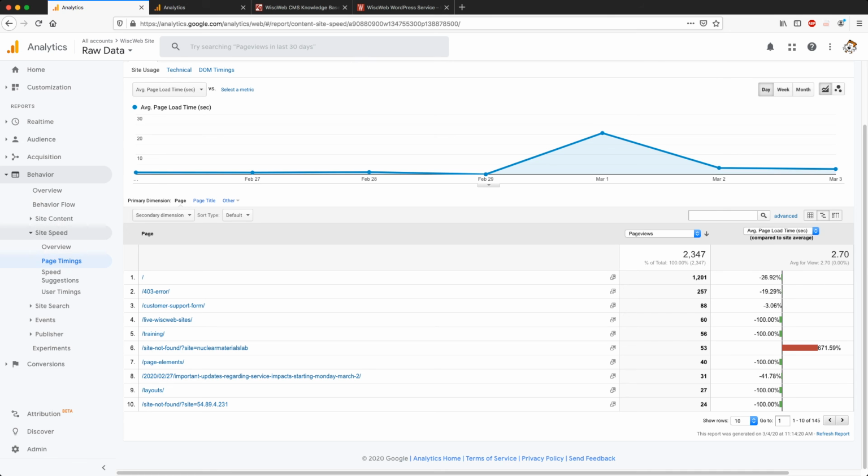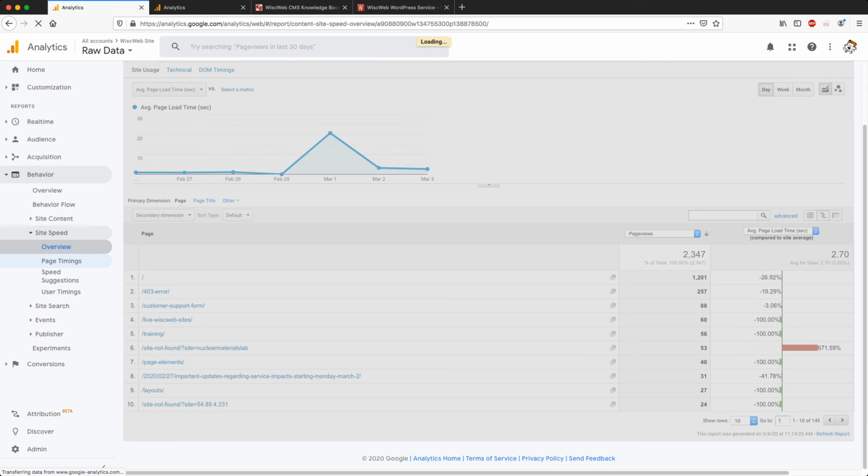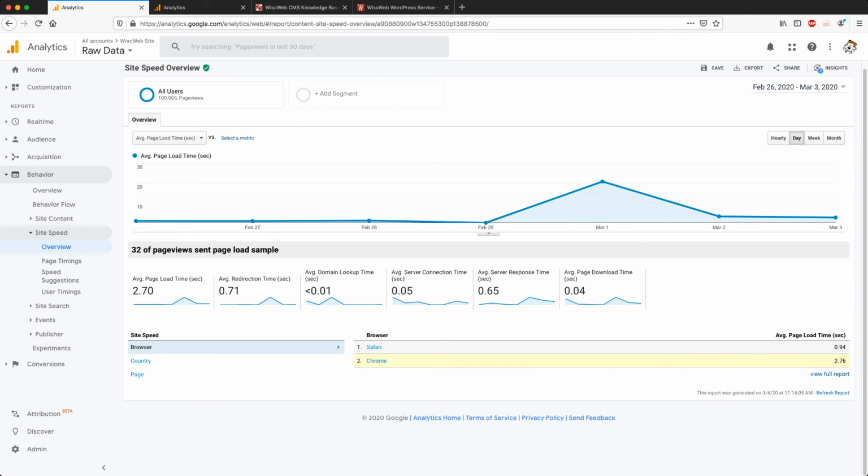The average load time is 2.7 seconds for a page within our site. Is that good? Is that bad? I don't know. I know that this is bad, but I also know, and this is something else behind the scenes, this type of thing right here. I had Jonathan Dietering, who's one of our developers and he's our Google Analytics expert on the team. We saw, if I went out to site speed and I did overview, there was one day that this value right here was in the 20 seconds range.